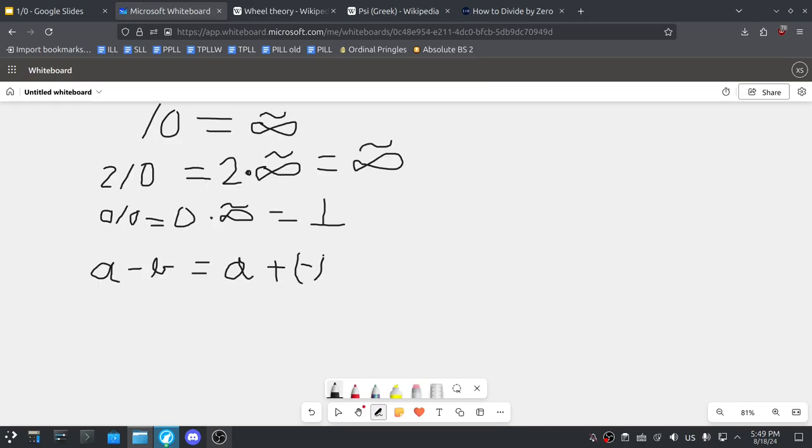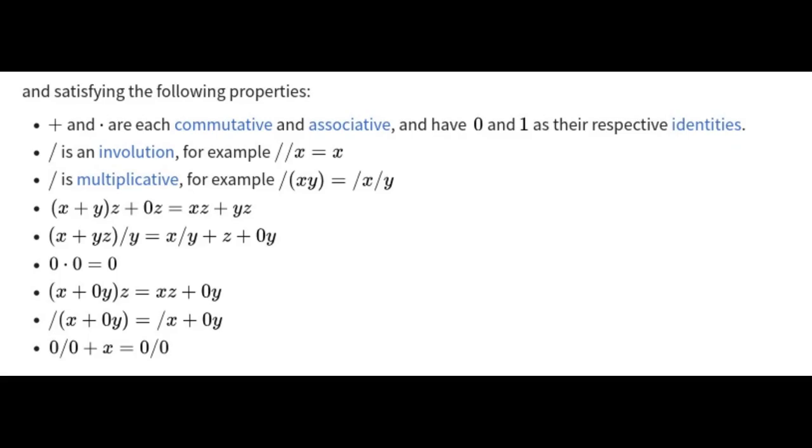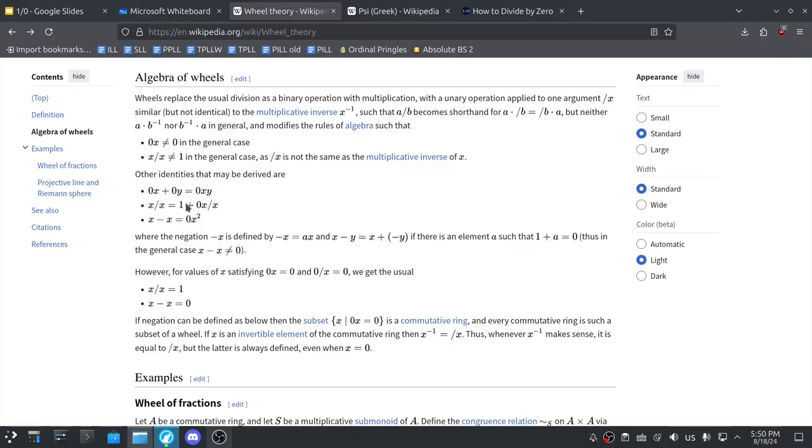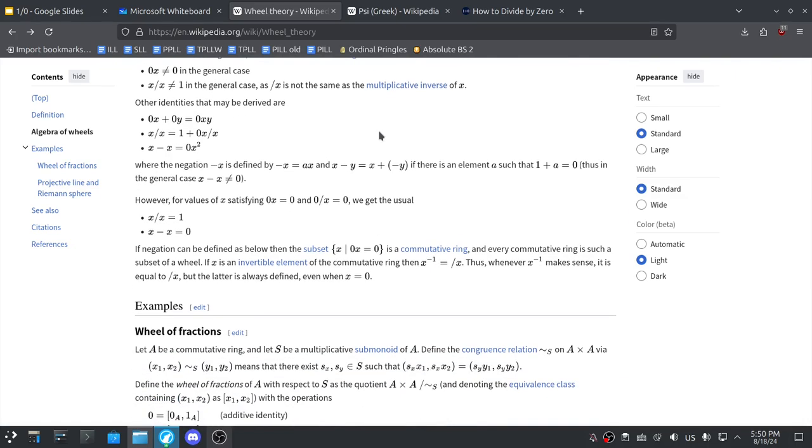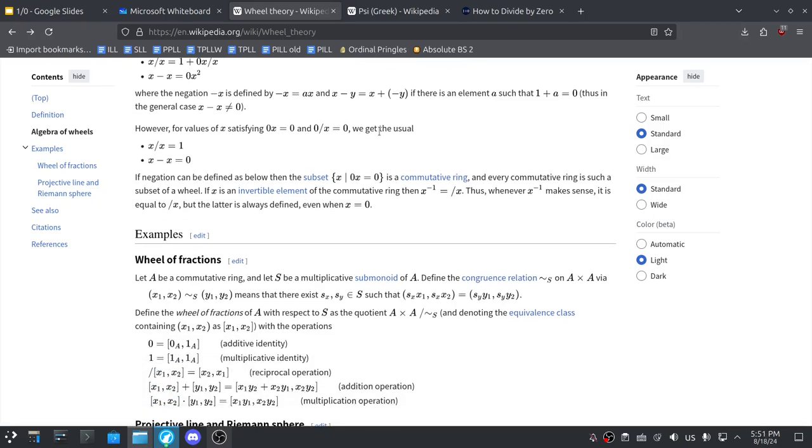Also, subtraction can be defined as a minus b equals a plus negative b. So having a separate subtraction operation is not necessary, as it is just an inverse of the addition. The system also has a bunch of other properties that you can see on its Wikipedia page. I will link this in the description alongside all the other resources I have used. You can also construct other reels, not just the one I showed that relates to the projective reels, but I don't know too much about that, so I won't talk about that in this video.